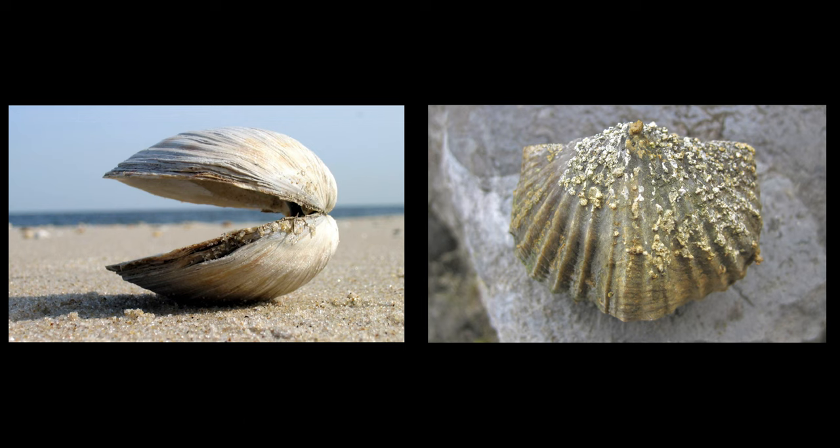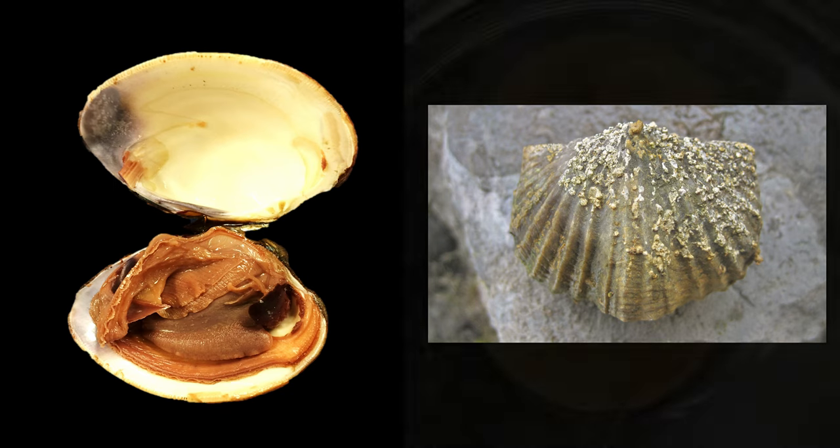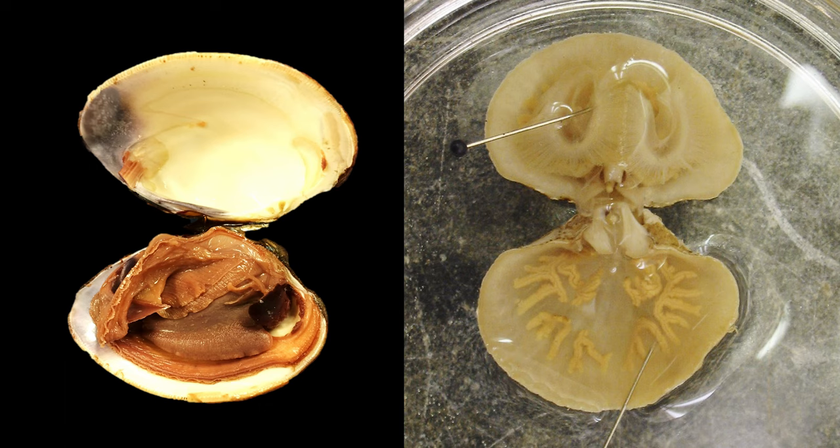Both of these filter feeding animals would be completely defenseless without their shells. But this is more of a concern for clams, who are packed with plenty of delicious meat nutrients. Brachiopods have less to worry about — not only do they lack much nutritional value, they also taste bad. So predators will usually consider them not even worth the effort of eating. If you've watched my other videos, you've heard me put a lot of emphasis on the food web — the invisible string that ties together every species through the exchange of energy and the balance of resources.